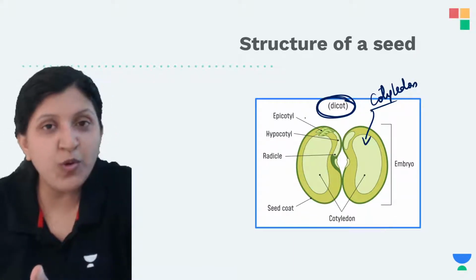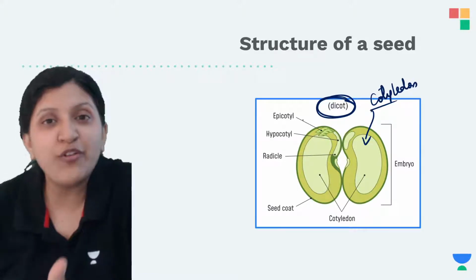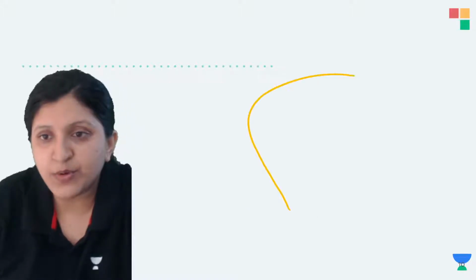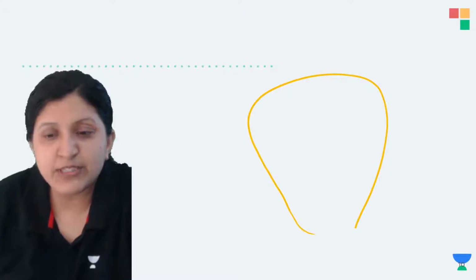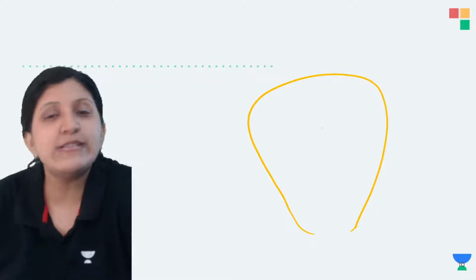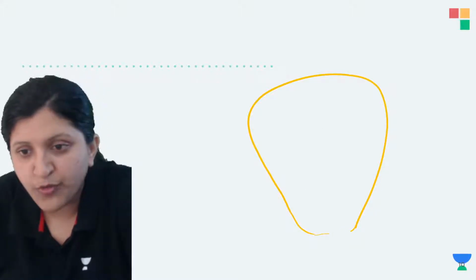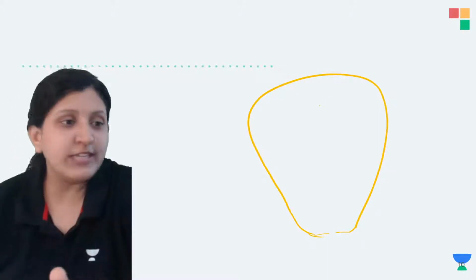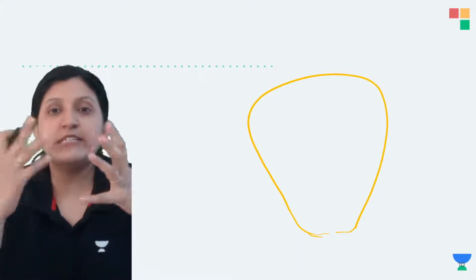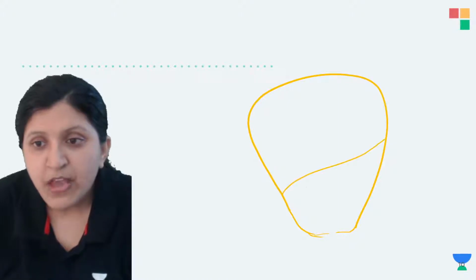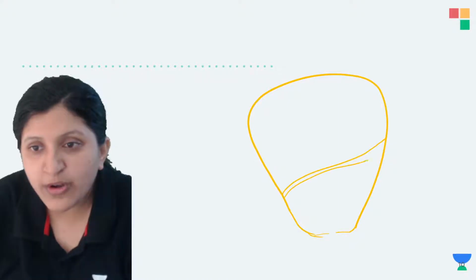So what about a monocot then? A monocot has a lot of endosperm. If you see a maize seed, I'll just draw it here and explain. So this is a maize seed, the bhutta that you eat. In maize, what exactly happens? This is a maize seed with the slightest of openings that you can find over here. There is no easily distinctive cotyledon seen, but there is a small separation over here. This separation is basically for the endosperm itself.